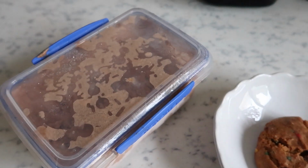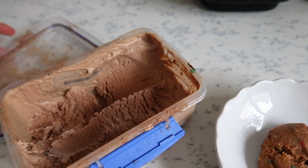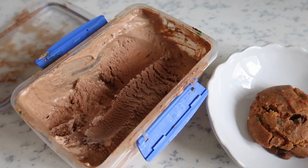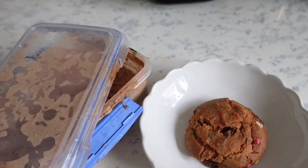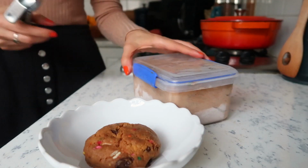But I'm also gonna have a scoop of my soft serve, which is my homemade ice cream. Honestly, this has become my favorite thing to eat in the whole entire world, and it's a no churn ice cream as well. Very, very simple, and I love it. So I'm gonna have this, which might seem like a lot before dinner, and it is, but you know what, I'm all about that relaxed life and having a bit of what you fancy. So that's what I'm gonna have my afternoon snack. This is such a treat.